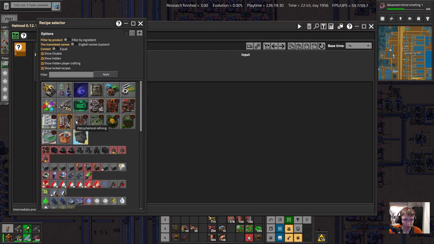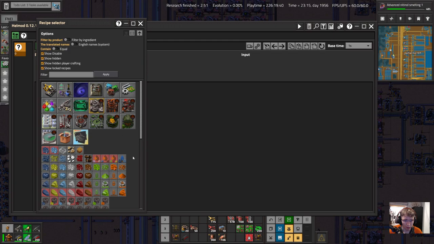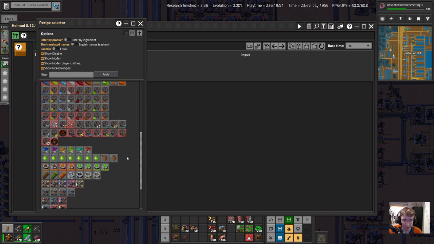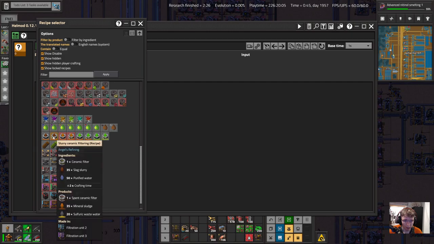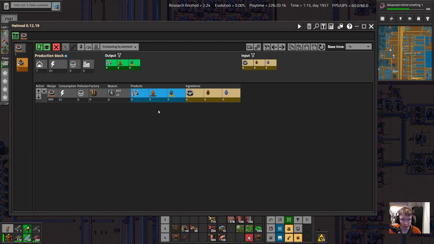How do I find mineral sludge? Which tab is it in? Resource refining. Here we go. Slag slurry. Slag slurry. Slag slurry. Here we go. Mineral sludge. Slurry charcoal filtering. I want that. That produces mineral sludge out. Then I need slag slurry in.